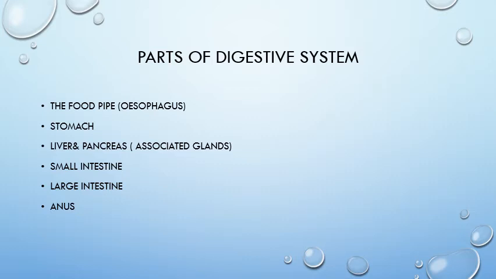When the food is going into the small intestine, the liver and pancreas, called associated glands, help: the liver secretes the bile juice and the pancreas secretes the pancreatic juice. With the help of these juices, enzymes are produced, and these enzymes help in the digestion of food. The liver is the largest gland in our body, and it weighs about 1.5 kg. The pancreas secretes a pancreatic juice which looks like a brownish green colored fluid. With the help of the bile juice and the pancreatic juice, the food gets digested in the small intestine.